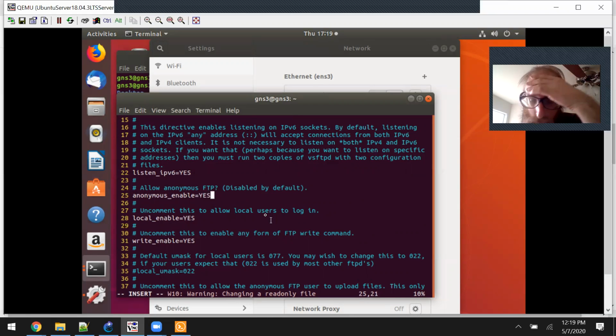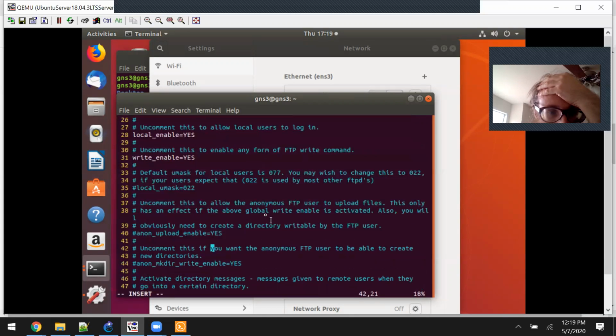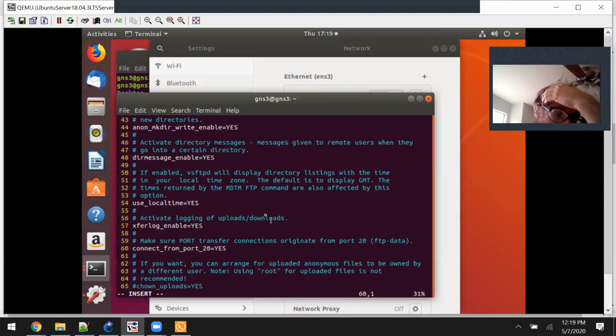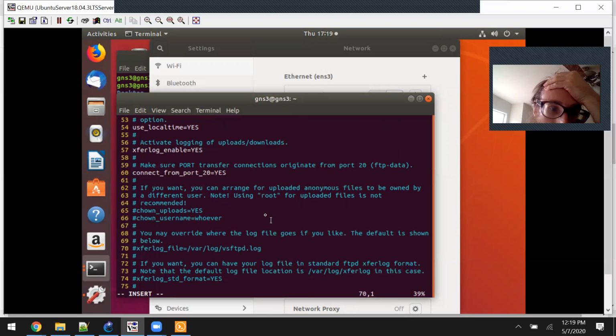Yes. Yeah, and let's enable anonymous upload, make directory. Let's just eliminate as much permissions restrictions as possible.